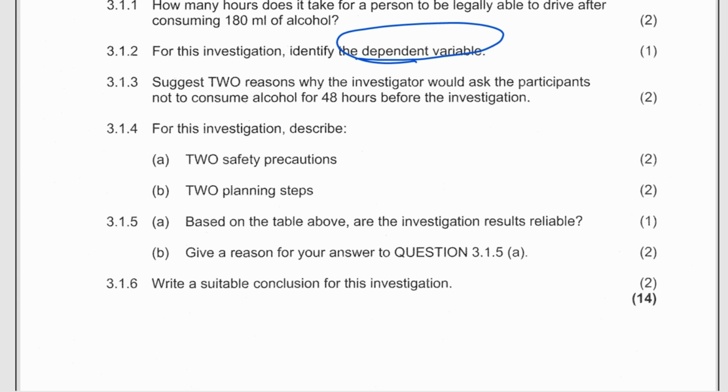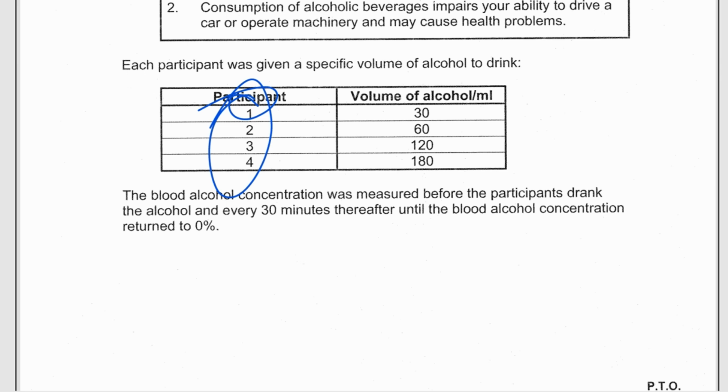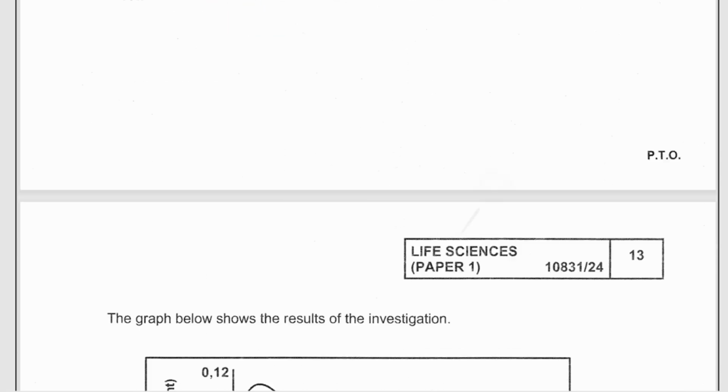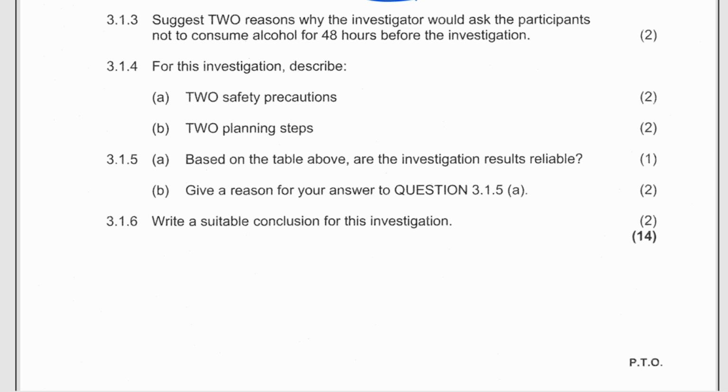So number two, did they repeat the experiment? How many times did they do it? They say that before and after, they did not do the experiment many times, so that they see that what they got is really reliable. So basically, the number of individuals they used is few for each group. Actually, there's even no group. They're saying, based on the above, give a reason. So that's the reason I've said.